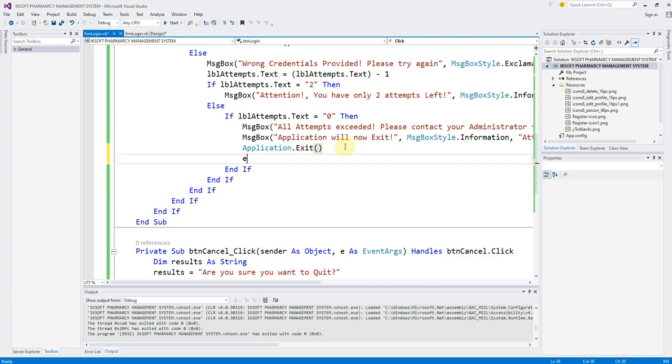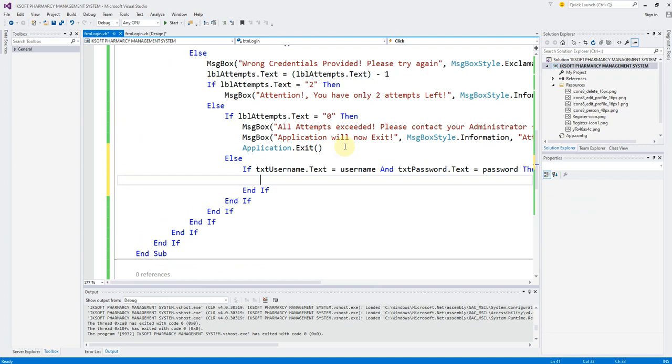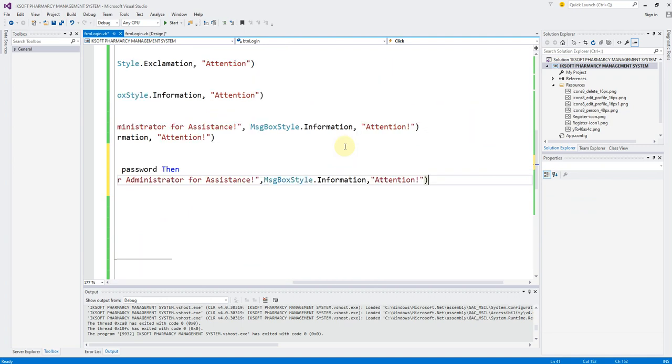All right, so else, what if the person types the correct thing? So if txt username.text equals to username, which we declared at the top there, and txt password.text equals to password, then we just have to pop up a message, right?